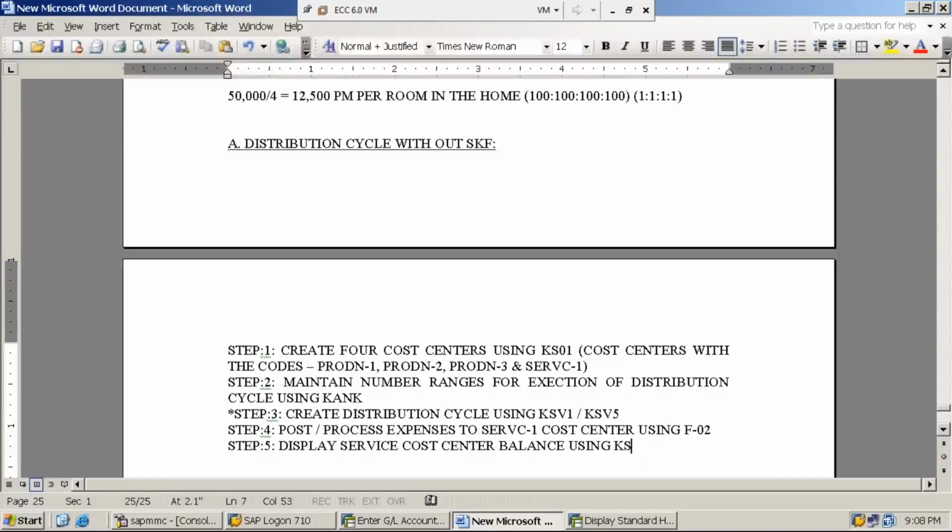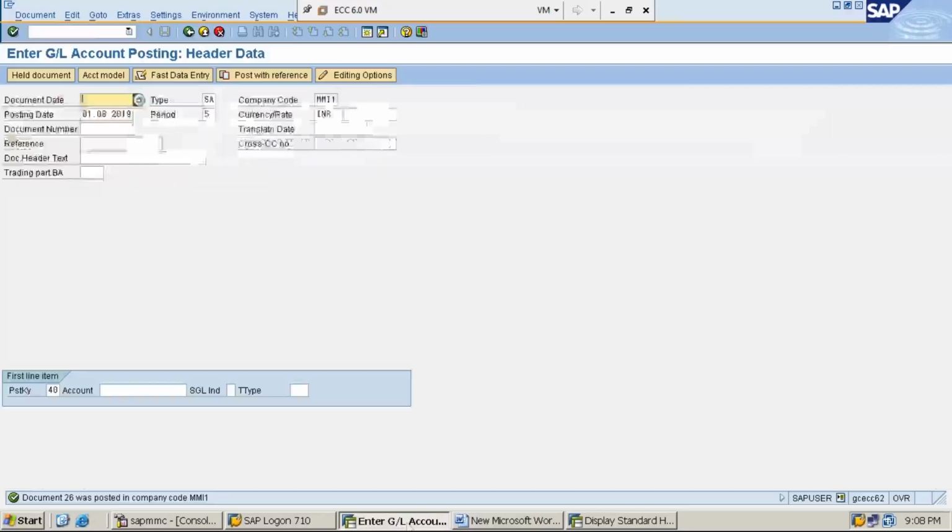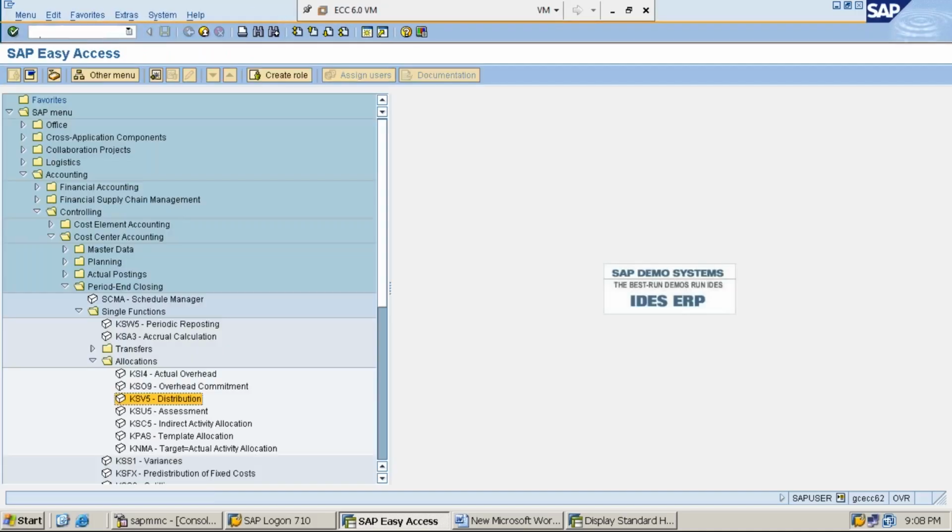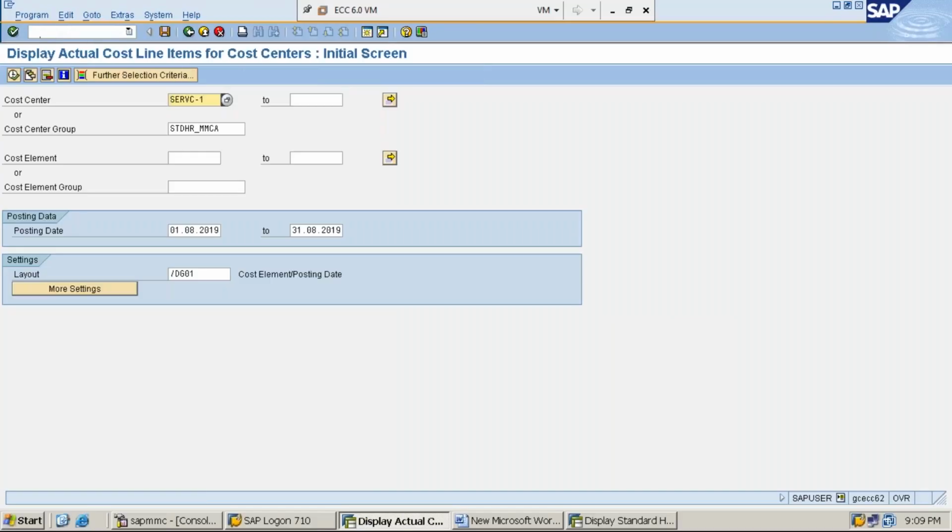Excellent. Display the service cost center balance using KSB1. Give KSB1 in the command box. Press enter.